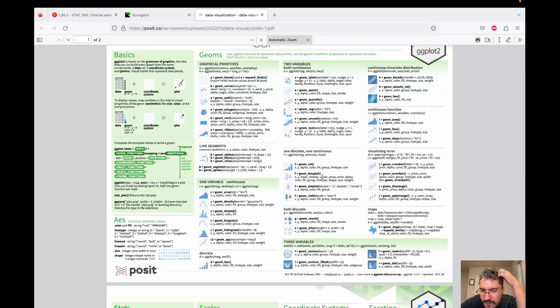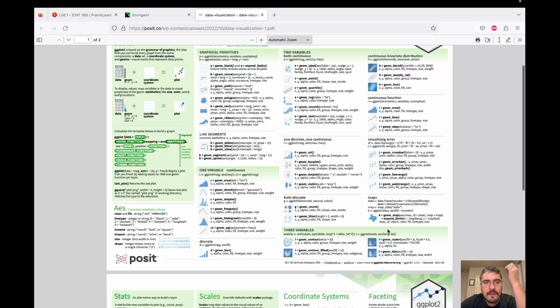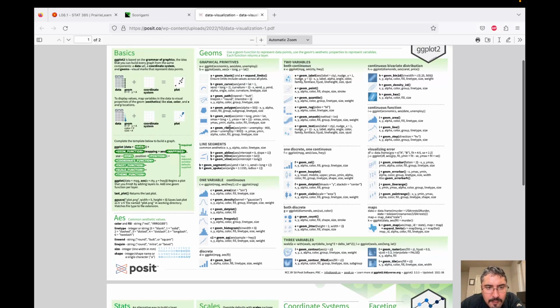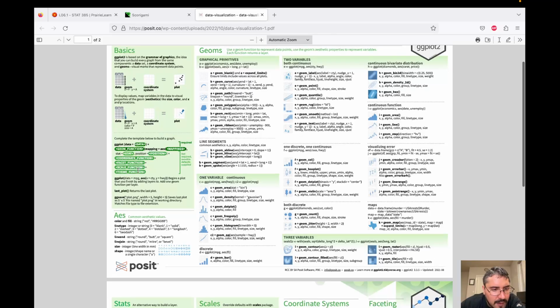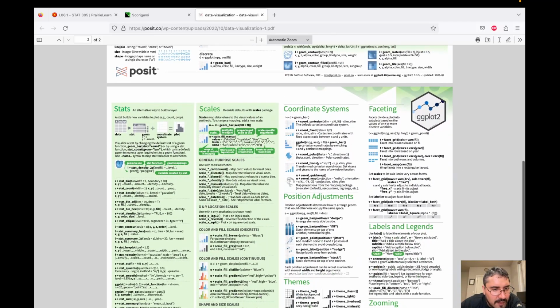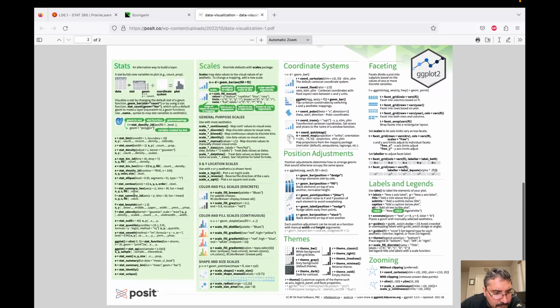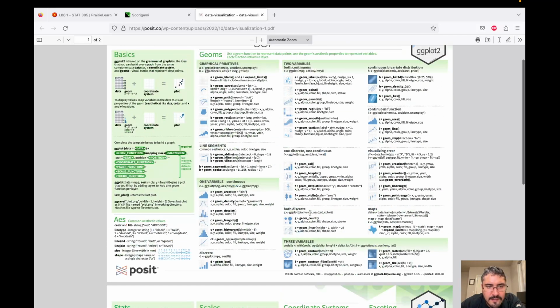I know that this is count, jitter, map limits. Graphical parameters, rect, ribbon, primitive. Coordinate system equals plot, stat, position. Okay, where is what I'm looking for? Coordinate, facet. Aha, position adjustments, no. Okay, so I think we're beyond the cheat sheet a little bit here.